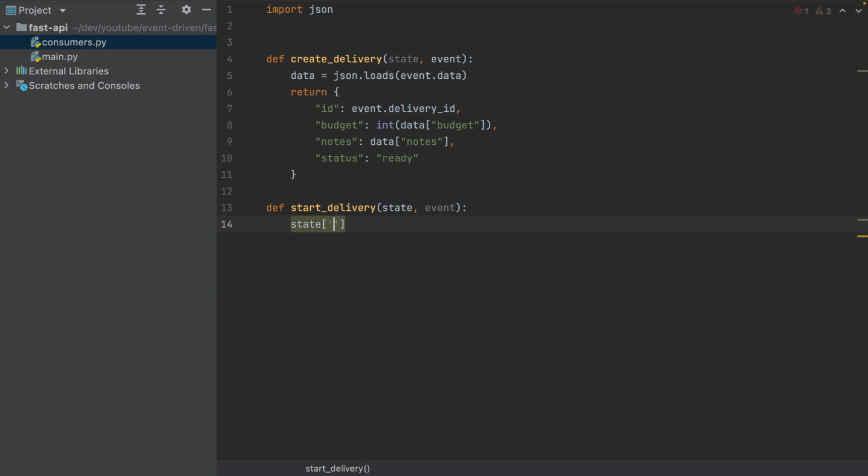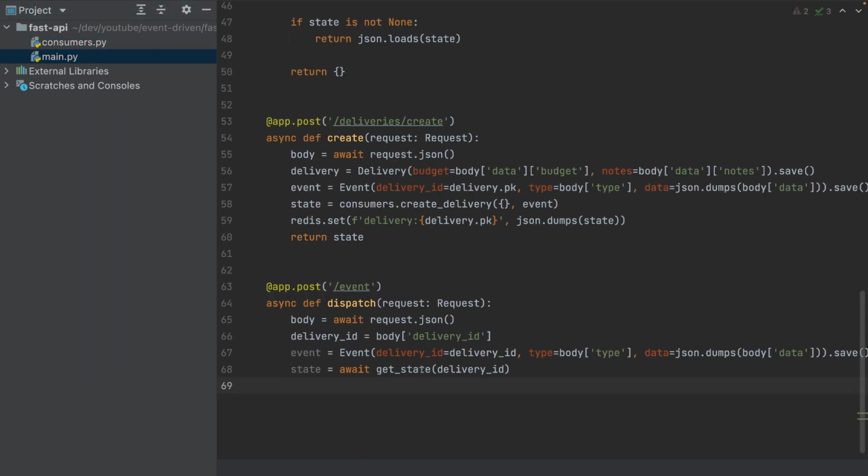So state status is equal to active, but I prefer this way. So I will return here the state. I will use a pipe here, and I want to change the status to active like this. So this operator will update this value to this new value, and that should be it.